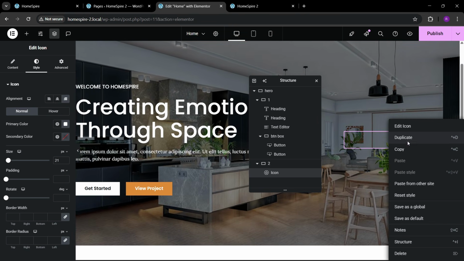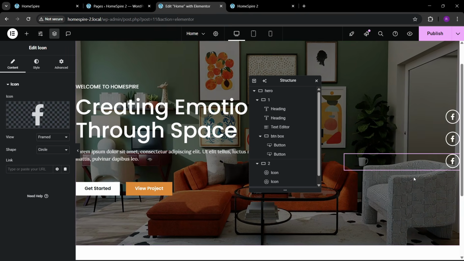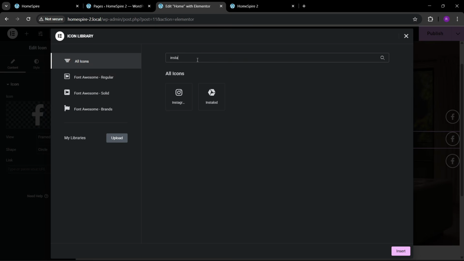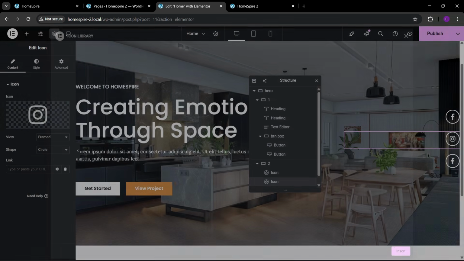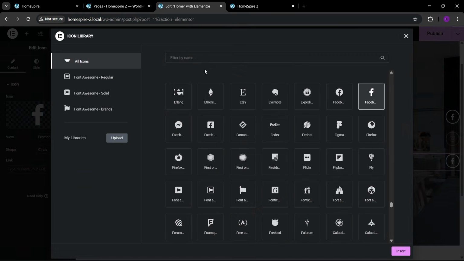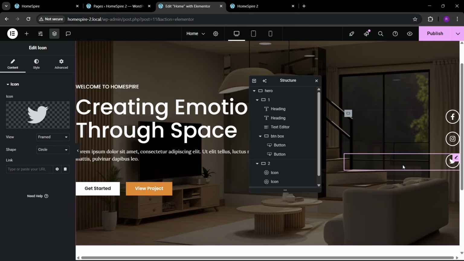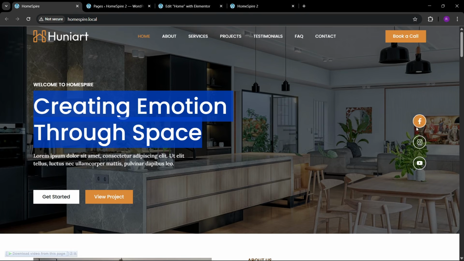Then we can just duplicate this. Then here you can choose a different icon, like we can choose the Instagram icon here. Here also we can choose a different icon, like the Twitter icon here. So you can add whatever you want, meaning your social icons.